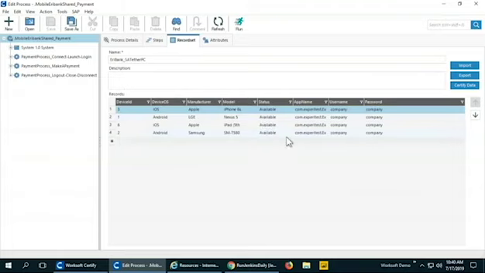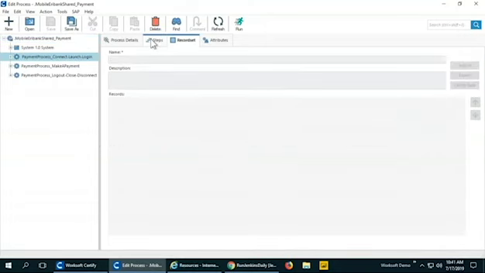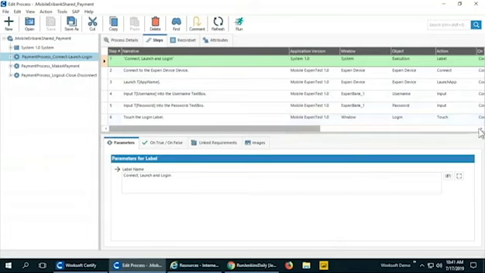You can even go a step further and just say, I want to connect to the next available Apple device that's of a phone or a tablet form factor, and it'll go and find the relevant device, store that device, and then use that device ID later in the process.